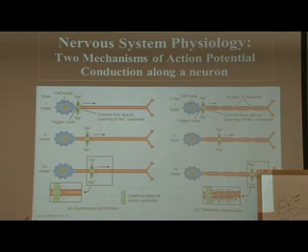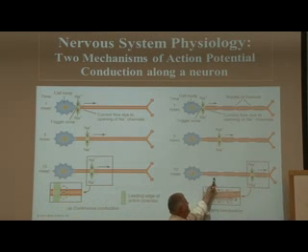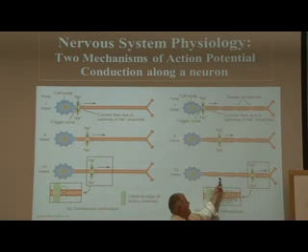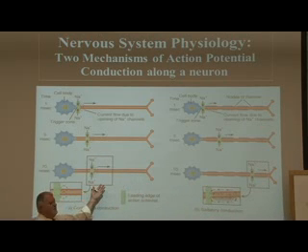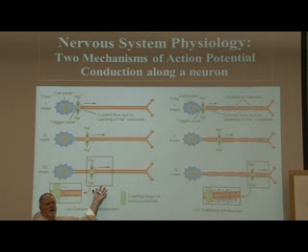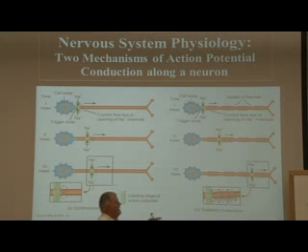So we just talked about the fact that we have two neurons. We have neurons where Schwann cells create these blocks of myelin, so that we have myelin and an absence of myelin, which would be a node of Ranvier. And over here we have no myelin, so we would call this an unmyelinated neuron, and we would call this a myelinated neuron.